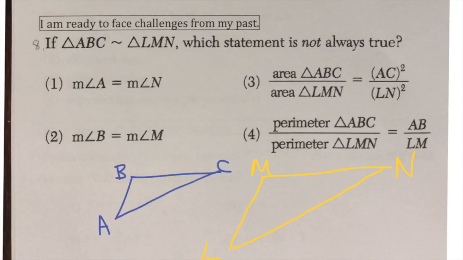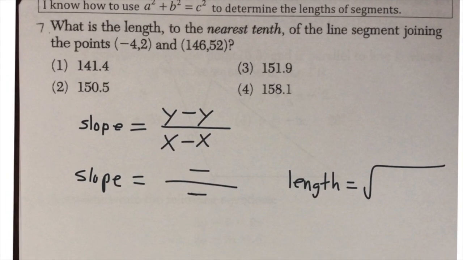All right, on to questions 7 and 8. For question number 7, they're asking me to calculate the length. And to calculate the length, just like I did in the last question, we can use the slope and use the numbers from the slope to calculate the length. As it turns out, graphing this segment would be a little bit difficult to do on a normal sheet of graph paper. You could scale the paper down somehow, but that point is really out of bounds on most sheets of graph paper that I've seen.